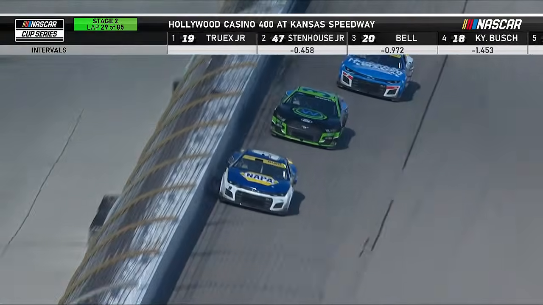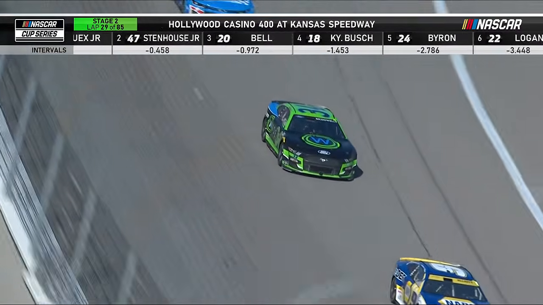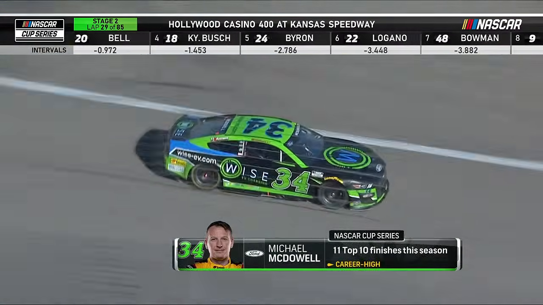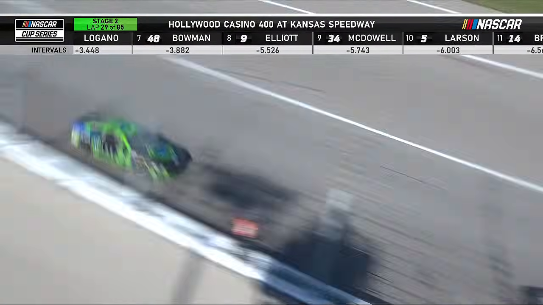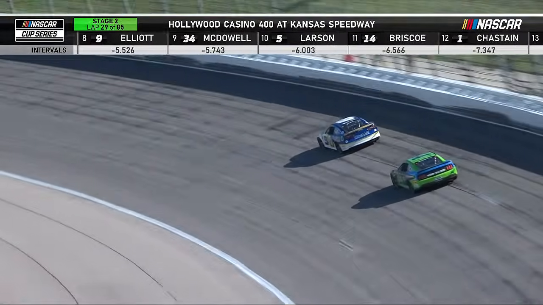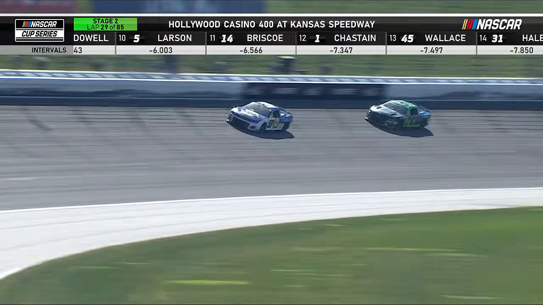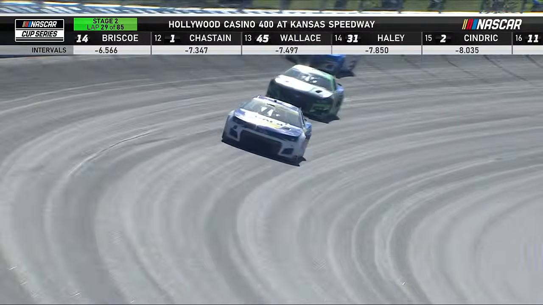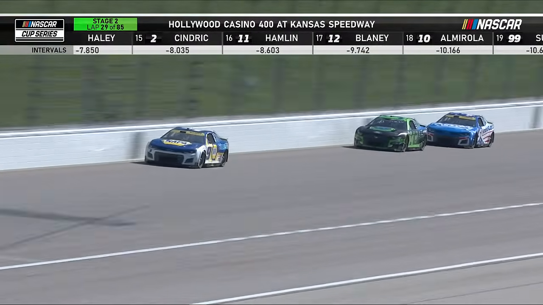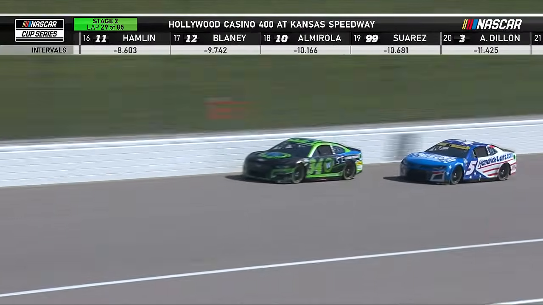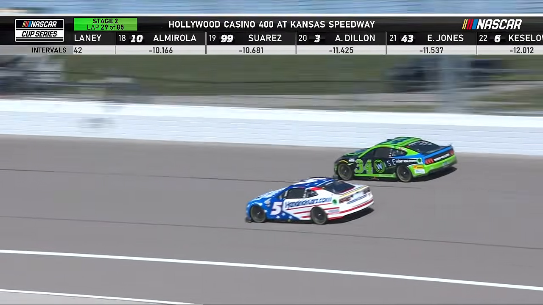You're just trying to maximize your track position through this, and the team told me earlier today, they said, we've had a lot of speed, a lot of weeks, but sometimes we just lack the track position. If there's an opportunity to steal some, we're going to take it because we think we have the car speed to stay up there. If we can get that track position, Michael McDowell doing a great job right now. And the team pumping him up, right? As a crew chief, you got to do that sometimes as he knows he's going to lose positions here on a tire deficit. You just got to keep pumped up and tell him the bigger picture. It's going well.